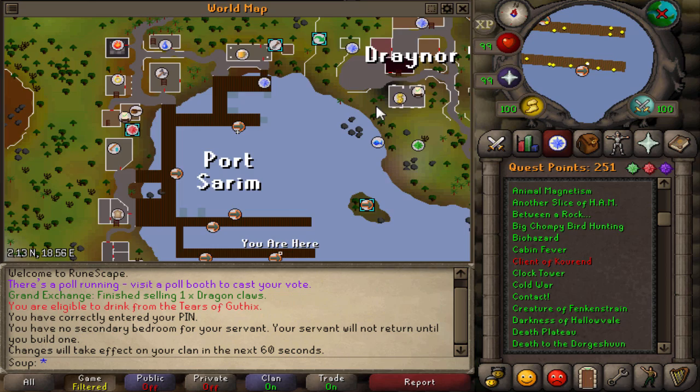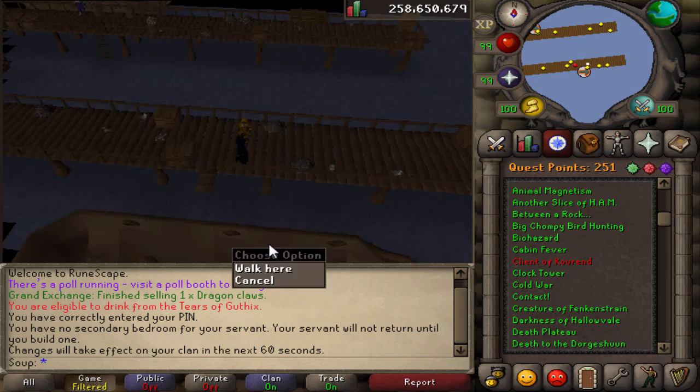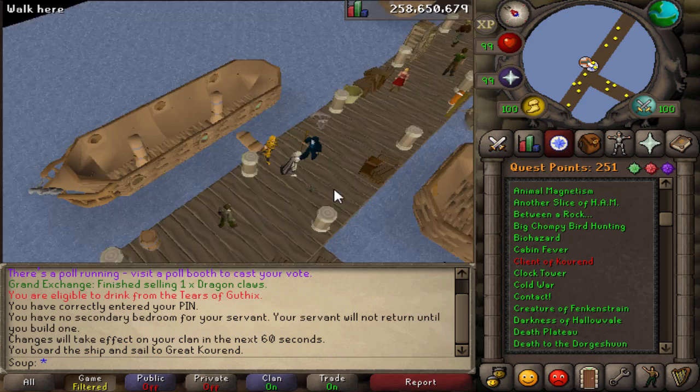Once you're here, just travel with him, select Great Kourend, and you'll be on your way to Zaya. Once you get here, go ahead and cross the plank to get across, and Veos will be right here. So go ahead and talk to him, and we're going to start off this quest.